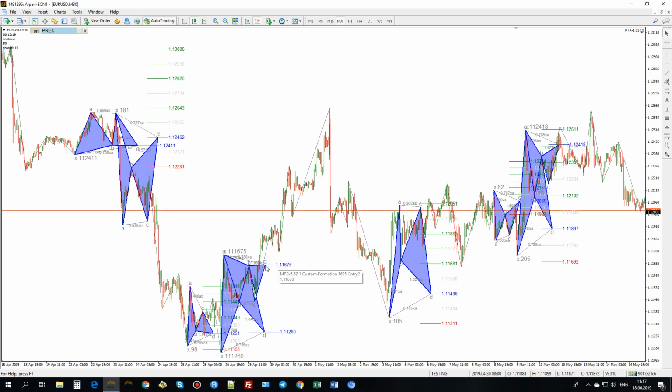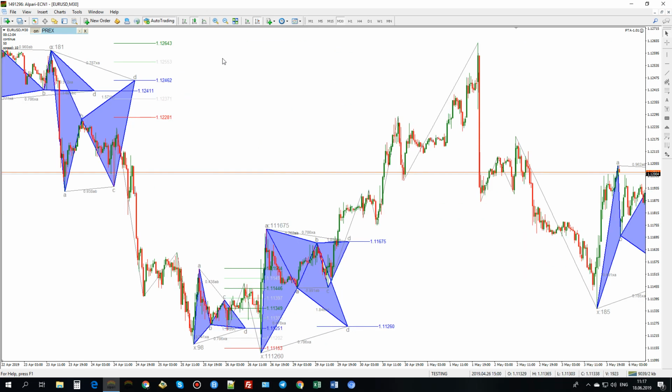This means that these patterns were contradictory to the overall performance of patterns. You see, they have no take profits, no stop losses. So this was a reversal and it hit targets.